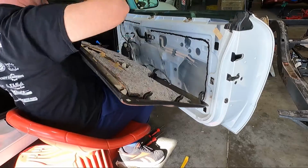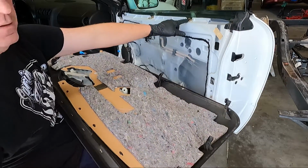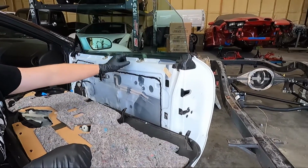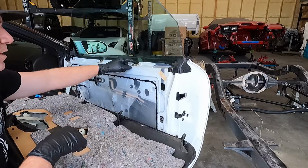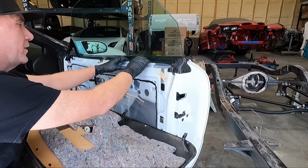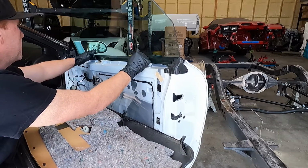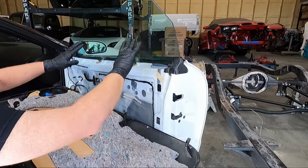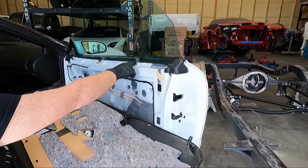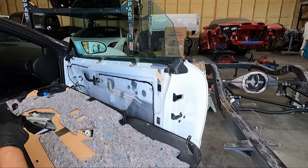And guys, here's another cool thing we can do while we're in here: these little felt strips. Let's see if I can move the camera up here. These felt strips, you need to make sure there's still felt on them. They're not busted. They look like they're in really good shape, and the window is set in a good position. So we're gonna leave those because he's wanting to tint his windows. Guys, if you tint your windows in one of these cars and those are bad or your felt's not there, it will put a nice little streak when you roll down the window for the first time.